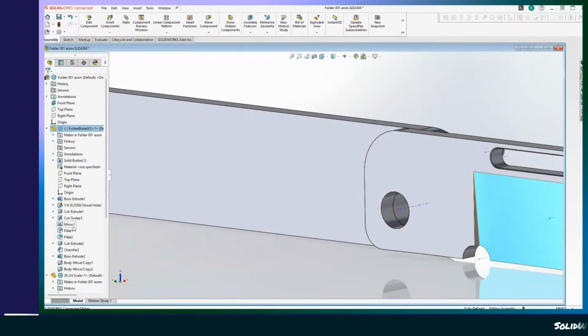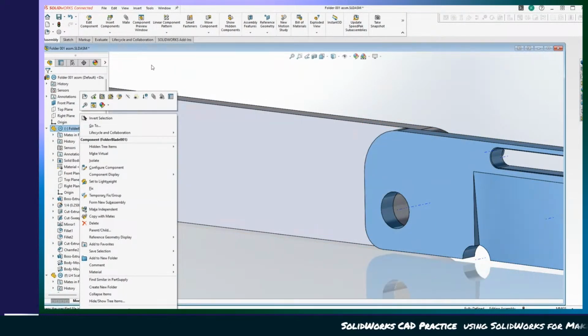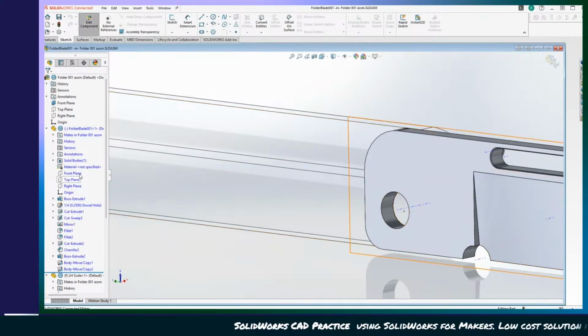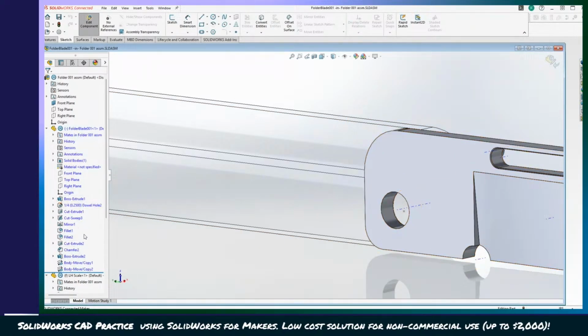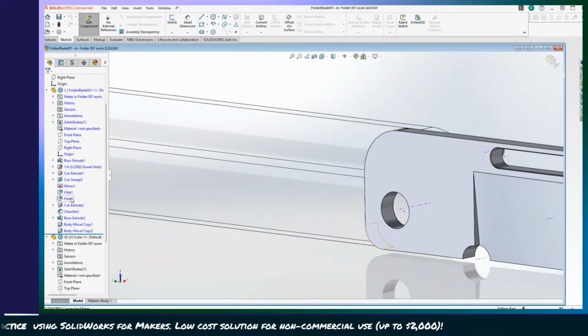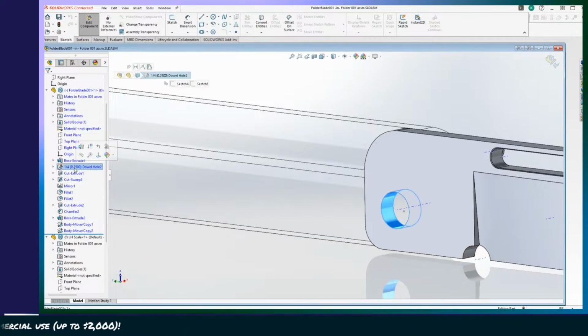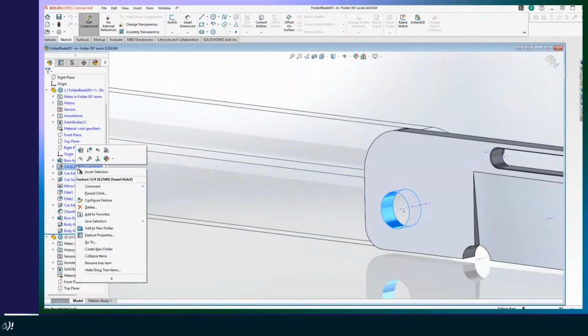Let's first edit the blade, edit component. Let's find that hole. Here's the dowel hole. Let's change the sketch of that.